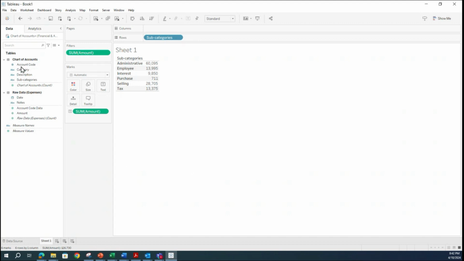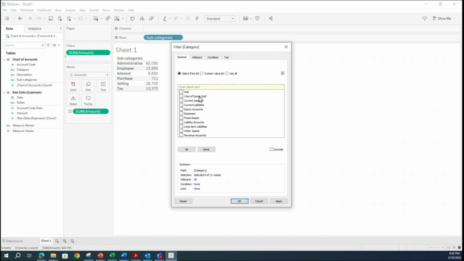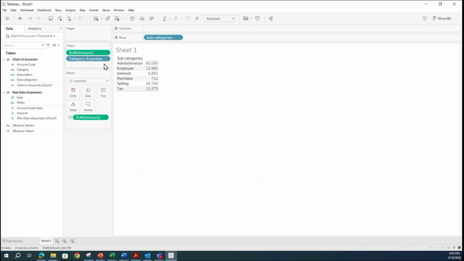Next, I'm going to add the category field in the filter. As soon as I do that, a window like this pops up again. I'm going to select expenses, because that's what we are going to analyze as we move forward as part of this particular sheet that we are creating. I'm going to apply. Awesome, this also is created. Next, I'm going to make this bigger and show the filter, because I want to see all the categories, and currently expenses is selected.